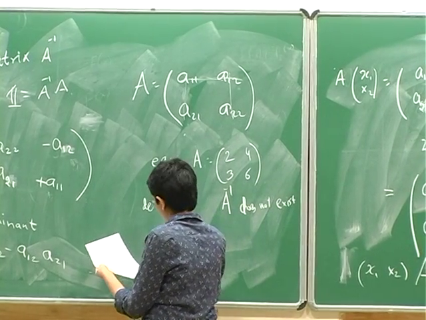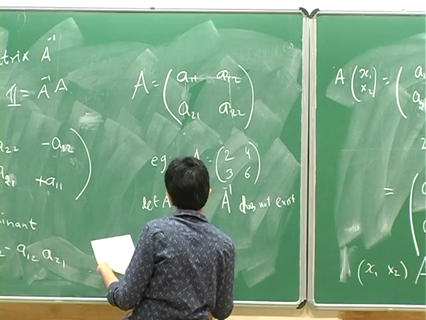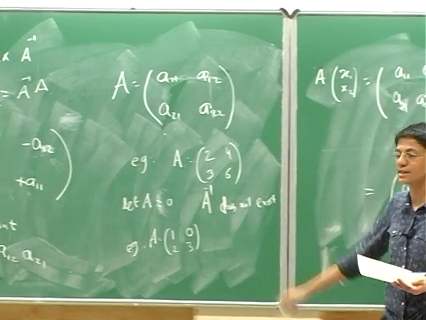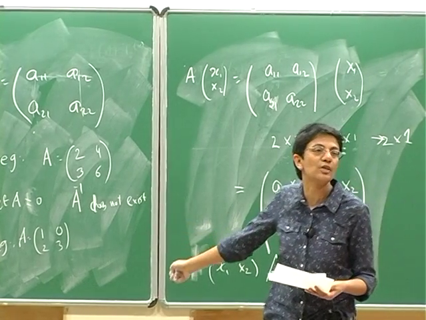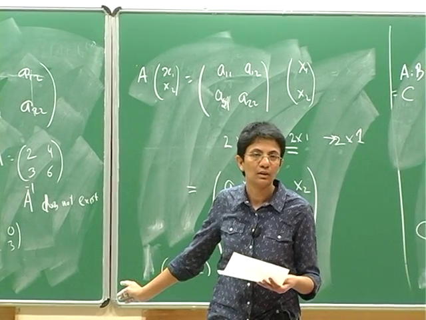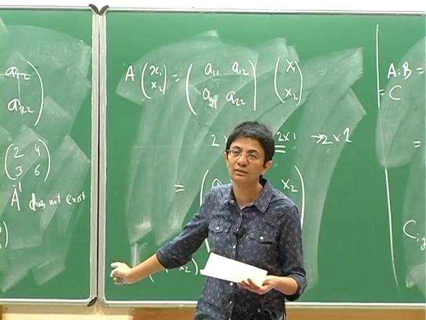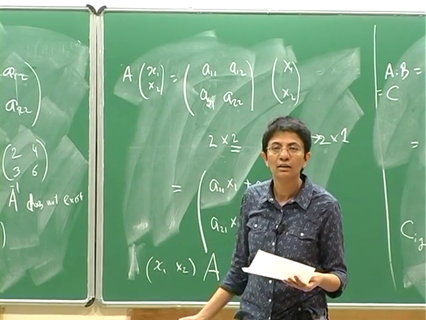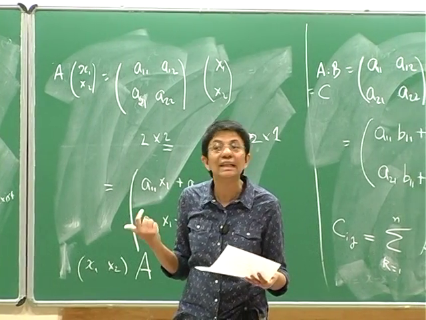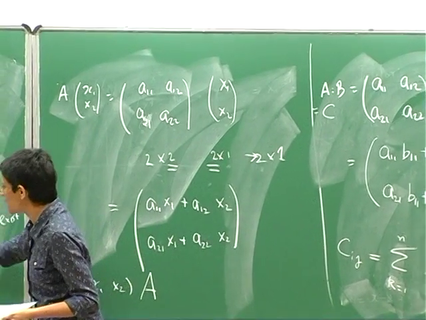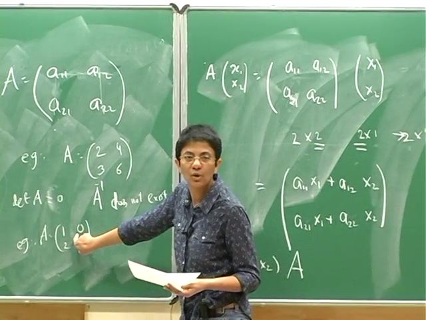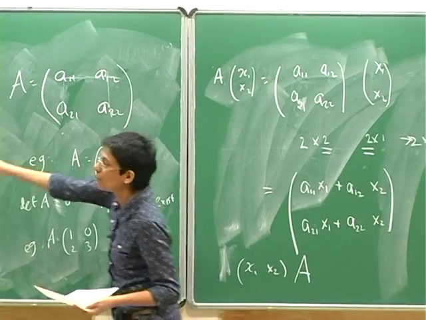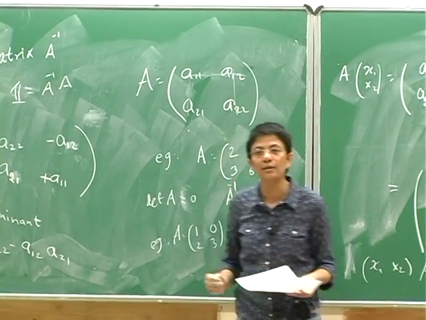Okay, try this example. 1 0 2 3. Tell me the inverse of this matrix. Plug in the numbers. Does the inverse exist for this matrix? Is the determinant non-zero? Plug in numbers. 1 into 3, right? This into this minus this into that. Okay, that's the determinant for a 2 by 2 matrix. The determinant is non-zero, and again you plug in everything, and then you will get A inverse.